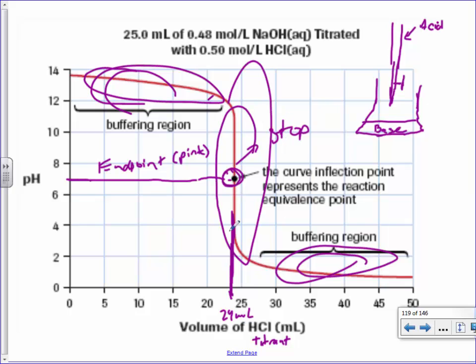This would be a very bad buffer right about here. That makes sense? Because all of a sudden the pH just tanked, right? And if this was your hot tub, this could be bad for you, right? Because if this was a safe level on your hot tub, and the pH all of a sudden tanked like this, well, now maybe it's too acidic. Now you're going to burn the people who are in your hot tub with acid burns. That'd be bad. Yeah. Lawsuits.